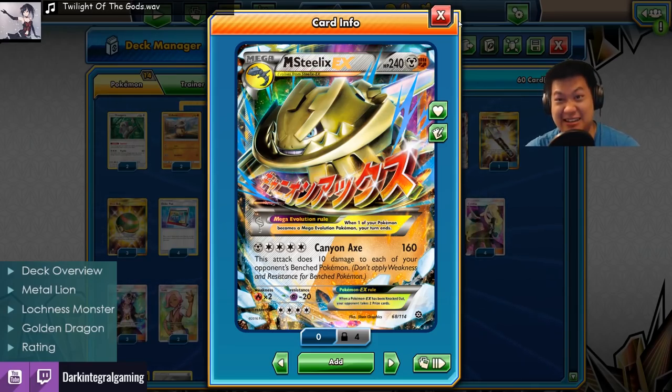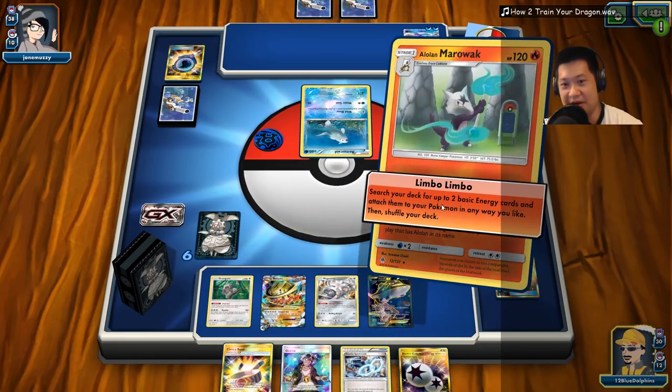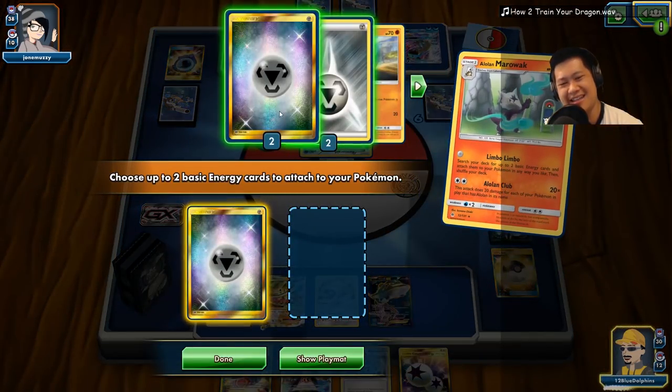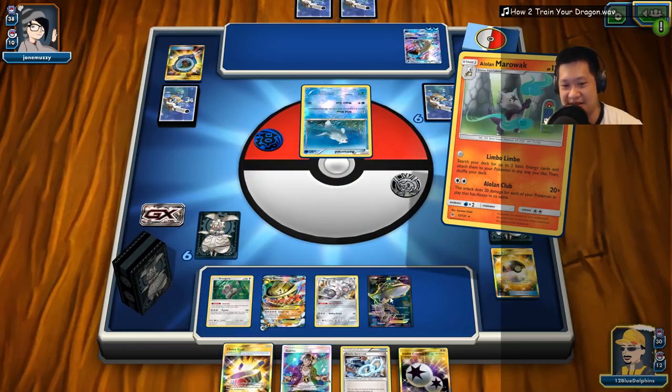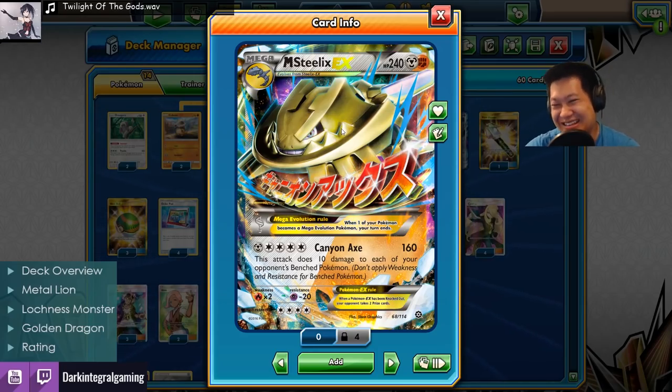And big energy costs. Well, no problem anymore. We're gonna Limbo and get 2 energies. And now I can split the energies up like this. 1 and 2. This already has a DCE, so that's why I'm not giving it another energy. Yeah, let's do it.